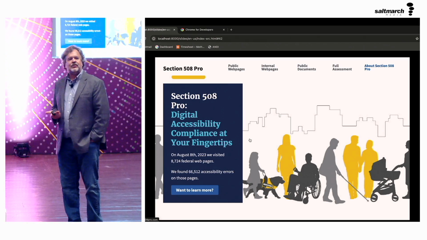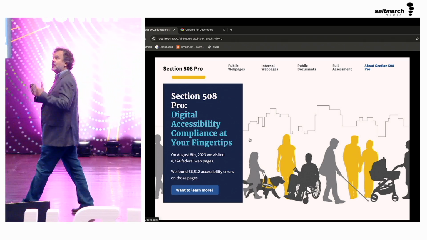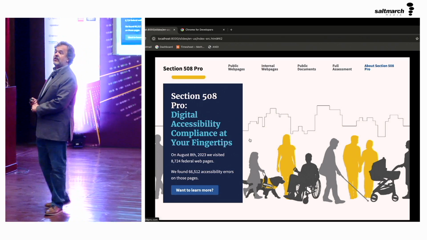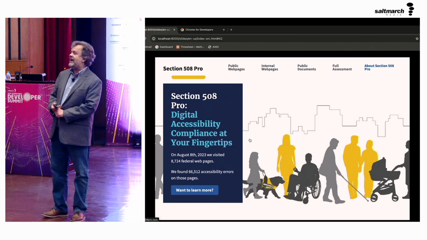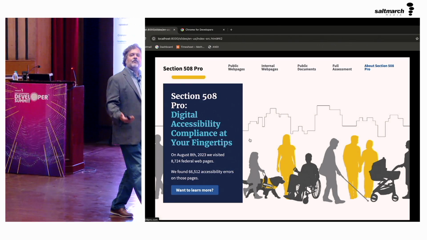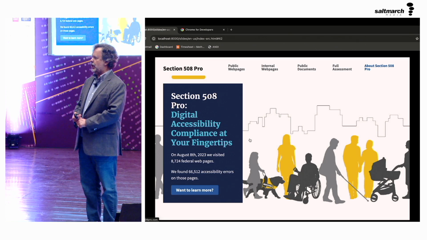So Unlighthouse is something I used. Most recently, I was the head of accessibility for a software consultancy that focused on the US government. As it turns out, there's a law in the United States. The law is called Section 508. And Section 508 says, if you visit a federal website, it must be accessible. It's the law.